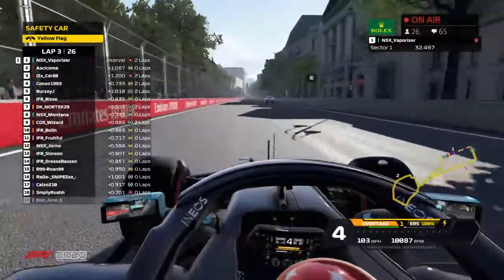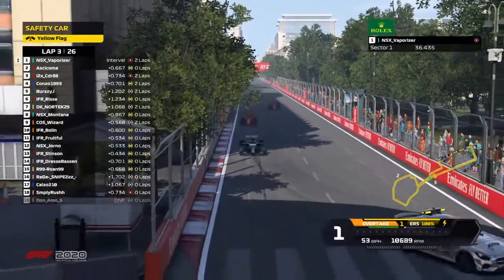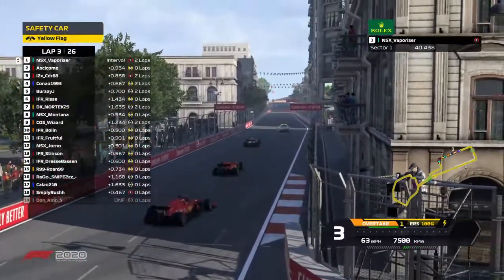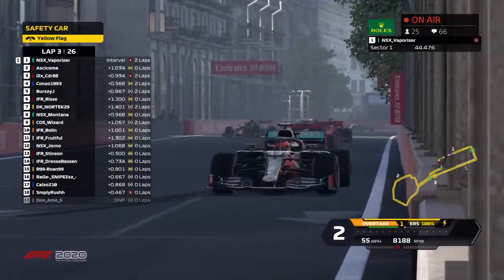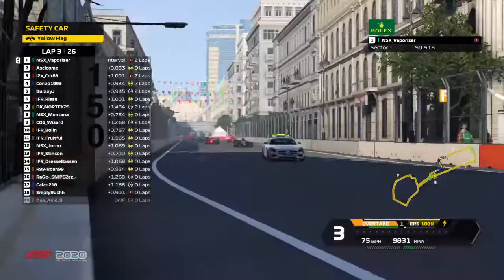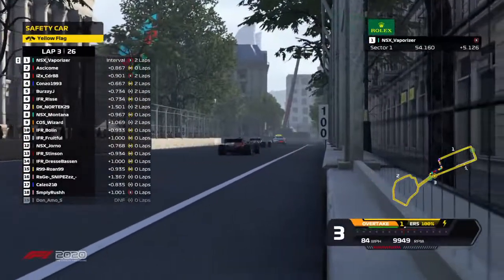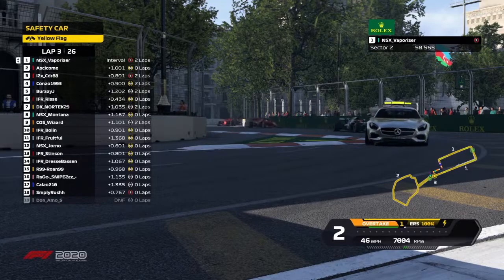Certainly very interesting at the moment. We're just waiting obviously for the debris to be cleared up. I suspect they will be back racing again under green flag conditions at the end of this lap. Everybody's now been caught up. Still got a bit of concerns, obviously, about Aski Kome being where he is. So what has happened there? So is that a jump start, or he hasn't jumped? But so is that him in the car?